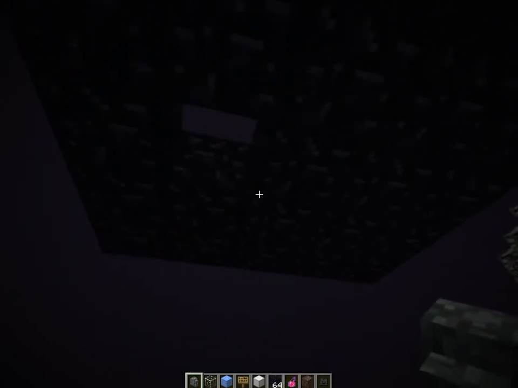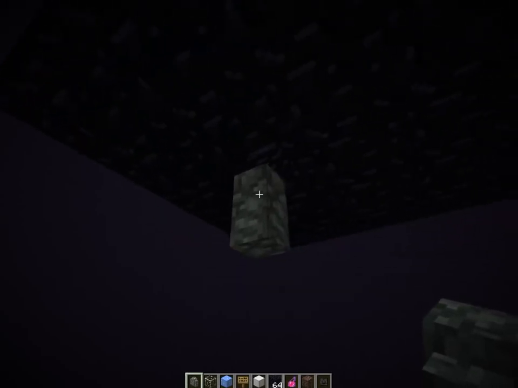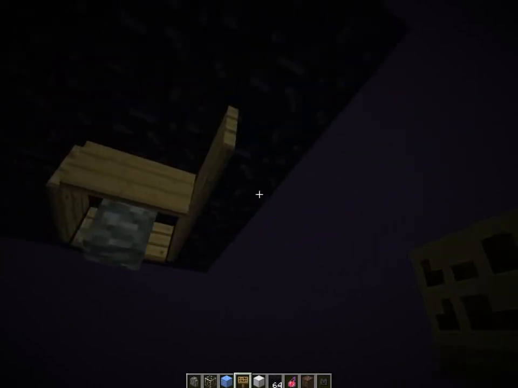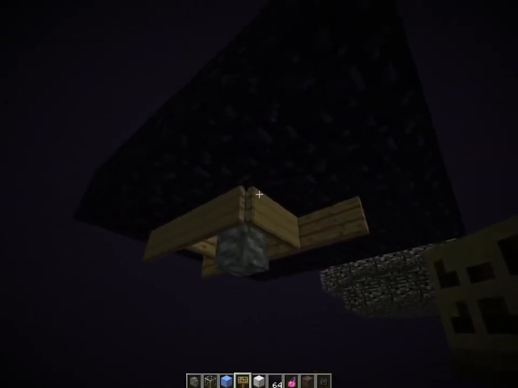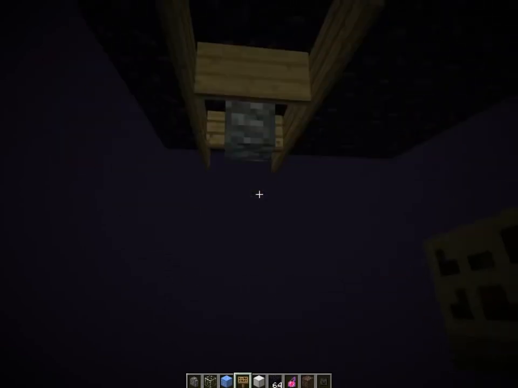Right here, break a hole which is 1 off to the side from the center. This is going to be where you're going to spawn the wither, so place the fence or cobblestone wall right underneath there. Get some signs and sign off the 3x3 area, which is going to be broken by the wither. Something like this will do the trick. There we go. And that means that if the 3x3 area is broken, water doesn't completely pass through.